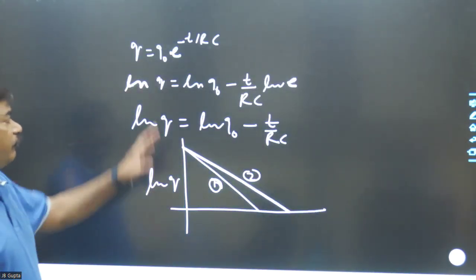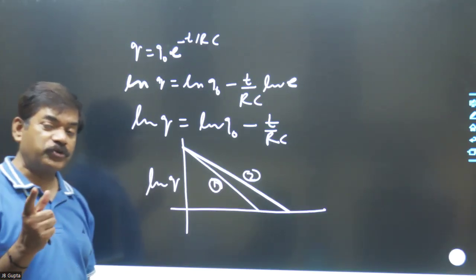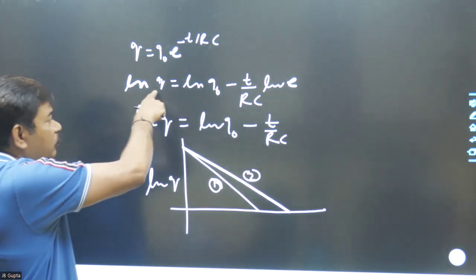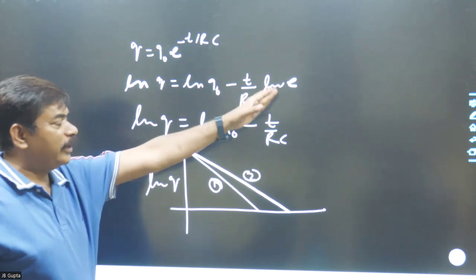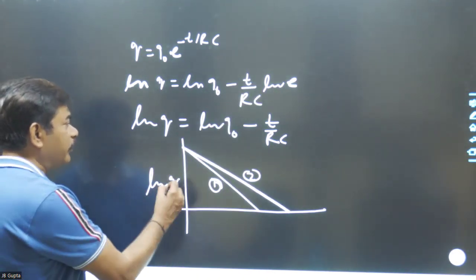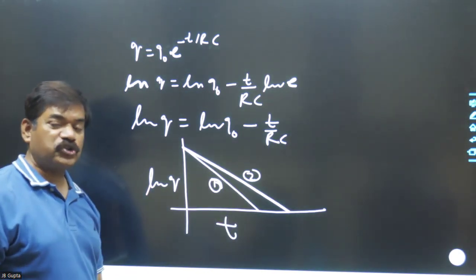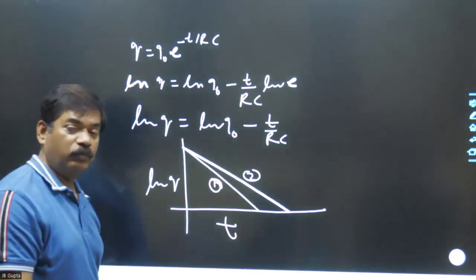Now this one, इस केस में we are taking the log of it, और log of it में वो लोग एक क्वेश्चन और पूछ देते हैं. ln q equals ln q naught minus t by RC into ln e. ln e will be 1. So now here graph has been plotted between log q and t. So look at this. ग्राफ का स्लोप नेगेटिव है, -1 by RC is the slope.